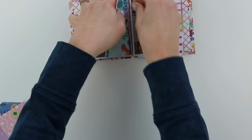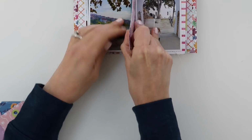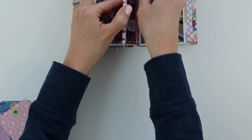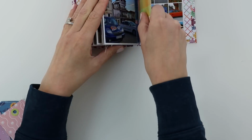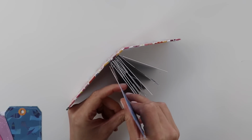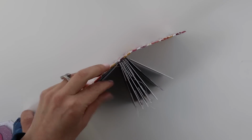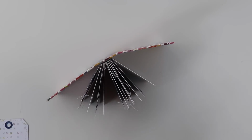Now, with the other album that I created, I actually embellished first before adding everything onto the hinges, which I think is a little bit easier because it's hard to open up these spreads to embellish. So I would recommend embellishing first and then adhering the album together, but it still all worked out in the end. All right, everything is adhered in place. Going to trim some of those thread ends, and now I'm going to tuck the tags into the pockets. 6 tags, 6 pockets, we are doing good.